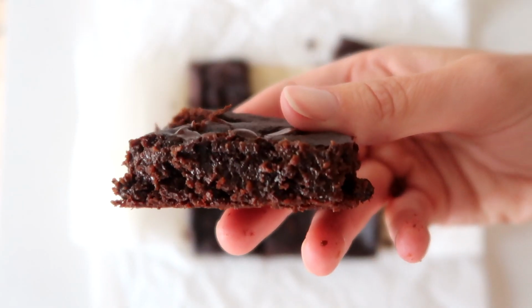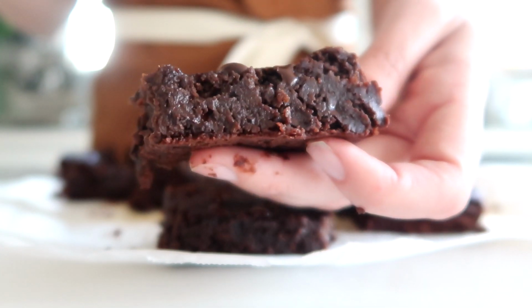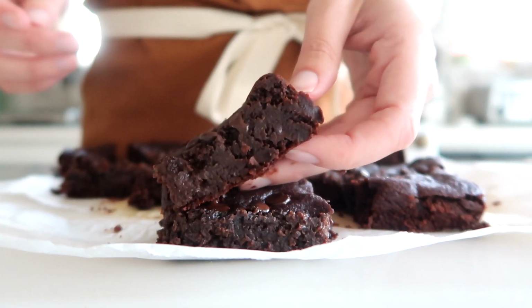Once the brownies are looking good and baked, pull them out of the oven and allow them to cool completely. I like to take a knife just to loosen up the sides and then pull up the parchment paper, place it on a cutting board, and then you can cut right into them.